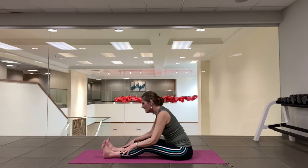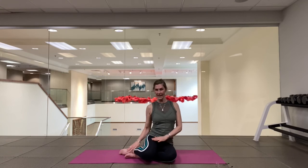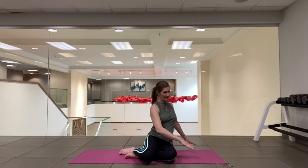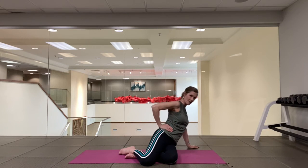Inhale to come up. Now I like doing twists lying down, but as this isn't my mat, I don't really want to lie down on it. So we're just going to do a twist like this. So swing your legs over to the left, sit up nice and tall, take a breath in. And as you exhale, just twist. You will be leaning back a little bit, kind of coming back on a diagonal. So bring your hip with you into this twist, it's not fixed.